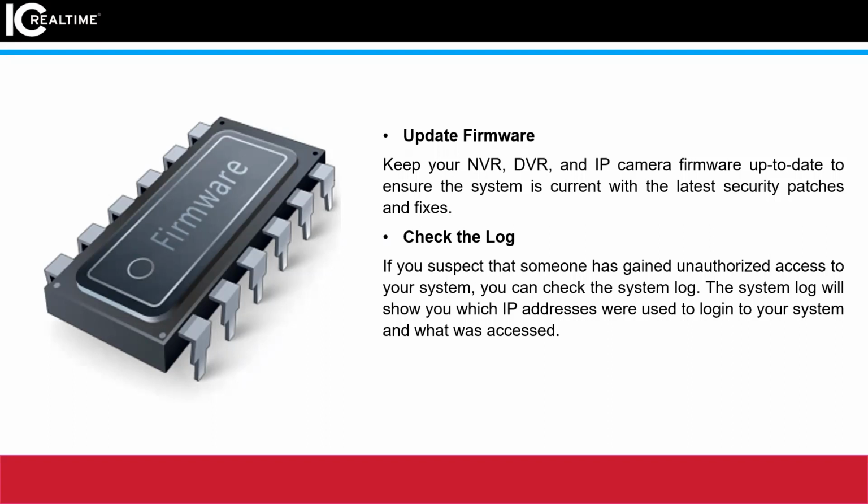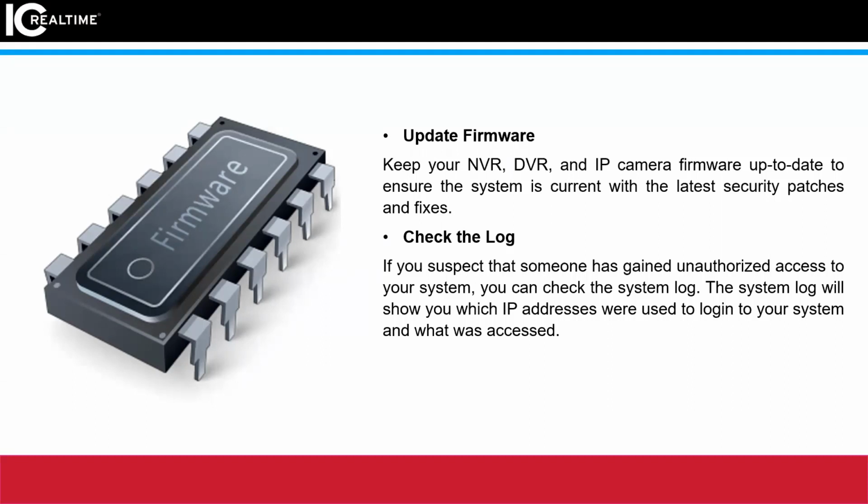Lewis, great question. So P2P, first of all, doesn't require you to port forward. And of course, DDNS and port forwarding work in tandem with each other. DDNS is not a different method of remote access. It just helps when you're port forwarding to give you a domain name. Port forwarding is opening up ports to your router and to your local area network for remote communication. P2P does not require that port forwarding. It is a server on the cloud, and that server for us is located using Amazon AWS.